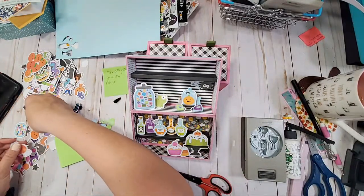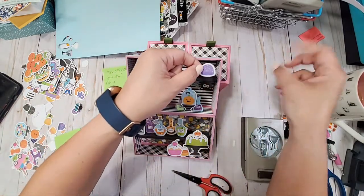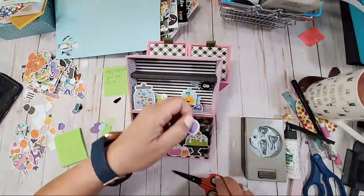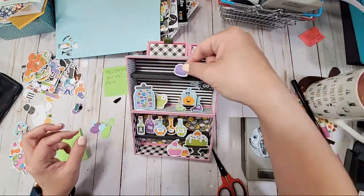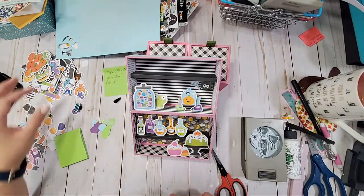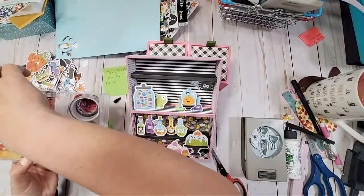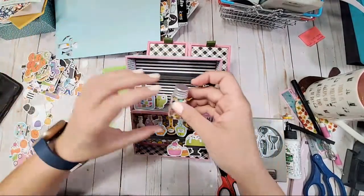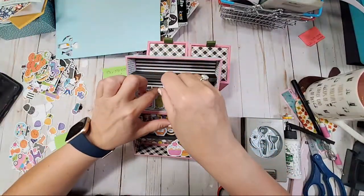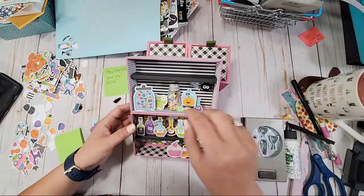I think I want to send this to Michelle, who is Three Craft Chicks. Do we like the gumdrops up here, guys? What is your opinion about the gumdrops being layered over here? Please let me know. I do want to put some of these here, actual jars in the back just for fun.